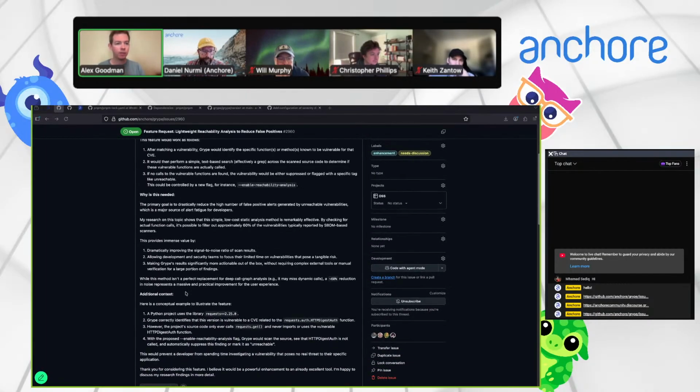If you get a match, then that ends up filtering out, or flip that, sorry. If you don't find a match on the symbols, then you filter out that particular CVE that you found.